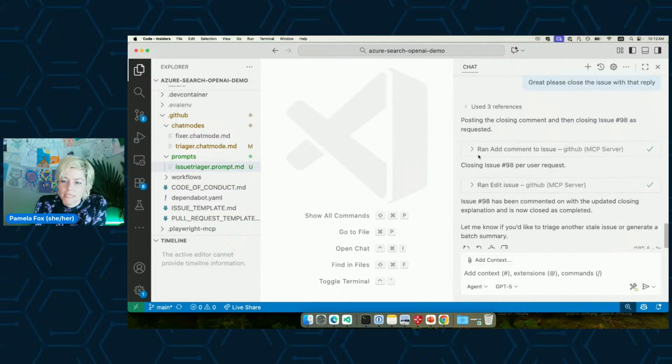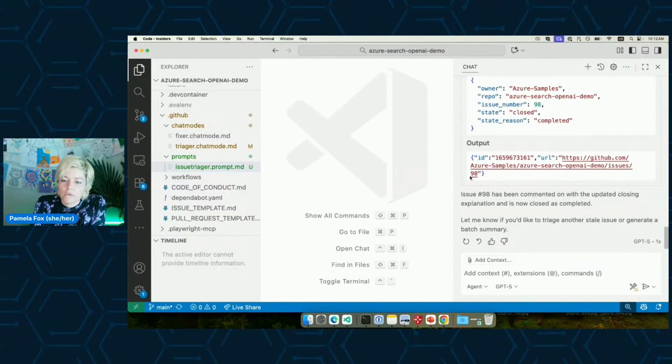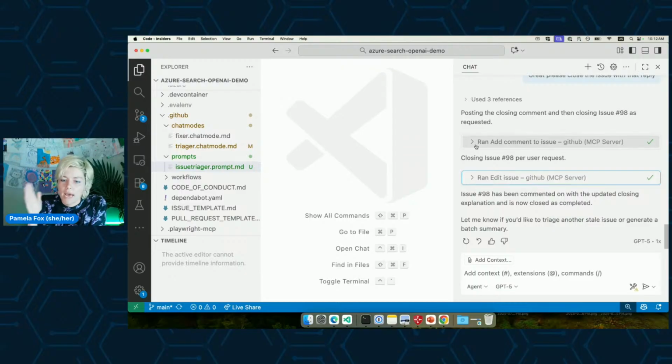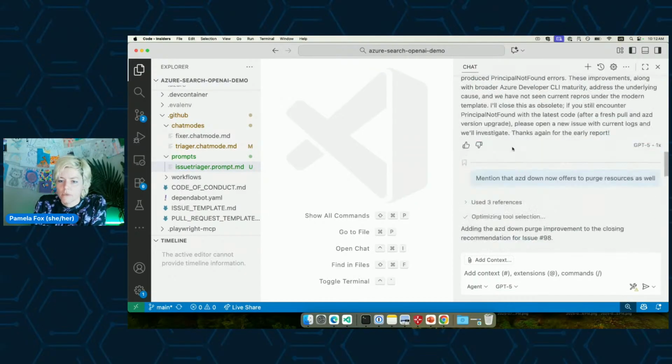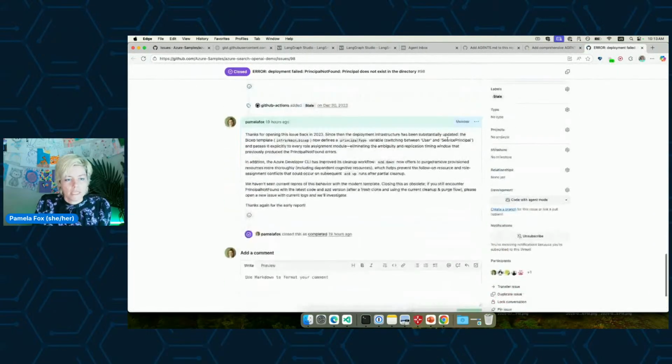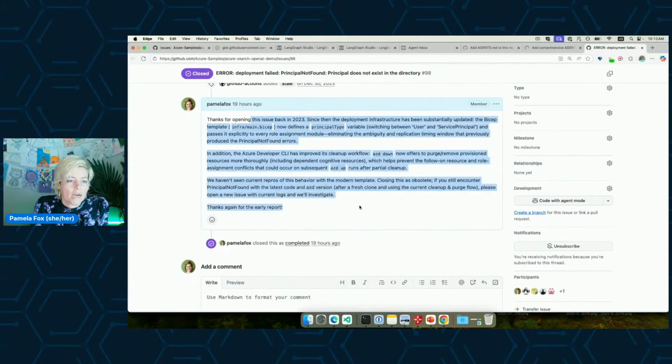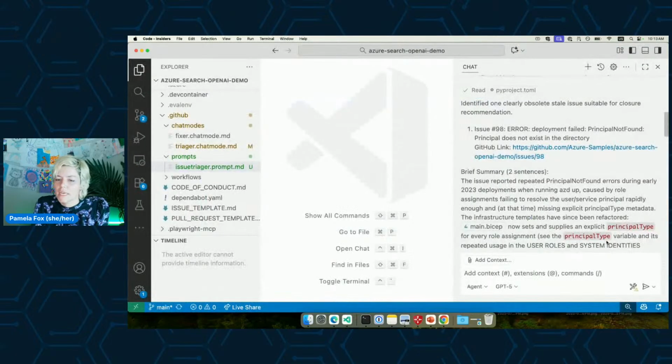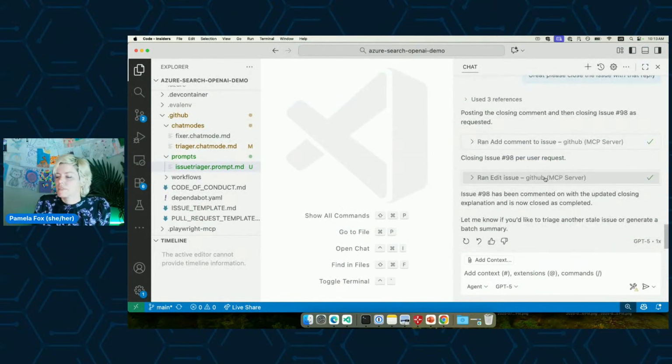And then it used the GitHub MCP server to add that comment to the issue on my behalf and then closed the issue, right? So it used two different tools in order to add the comment and then close the issue. So let me show you what the actual issue looked like yesterday that it closed, right? So you can see that it added the comment on my behalf because the GitHub MCP server is authenticated as me. So when it adds these comments, it's happening as me, and that's particularly why I want to be in the loop, because if it's coming from me, I'm associating my name with these comments, so I want to feel good about them, and yeah, so it did all that work for me.